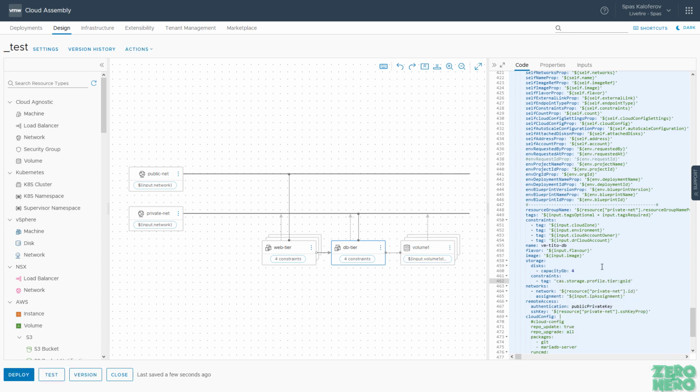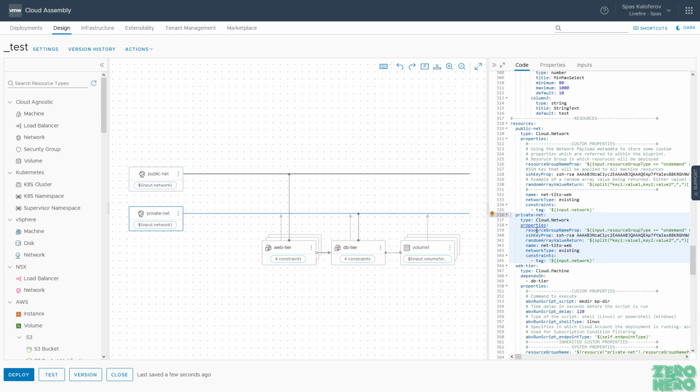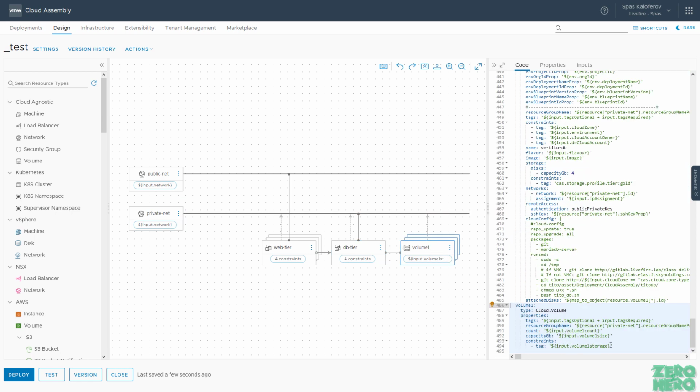When I use this exact same tag within my blueprint under constraints, either under machine constraints or machine storage constraints or network constraints, as we can see here, or constraints for a volume object, I'm constraining where this particular object can be deployed from all available options configured.